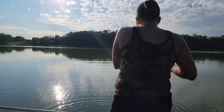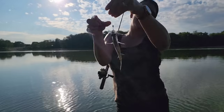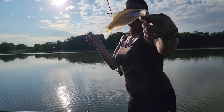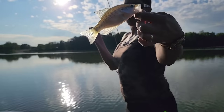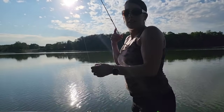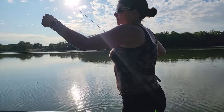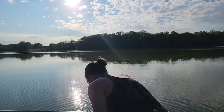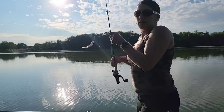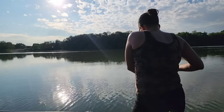What you got, Mama? I finally got me a crappie. Lord of mercy. Too big, but it's a start. Mama got a crappie. Good job, Mama. We can eat them. Yeah, well, we might have yet to get a little bigger one than this. A little bigger. Let's find my minnow. Get her back out there and try it again. Try to eat it all, you know? Yeah, I'm fishing with minnows and dropping it all the way to the bottom and reel it up some.